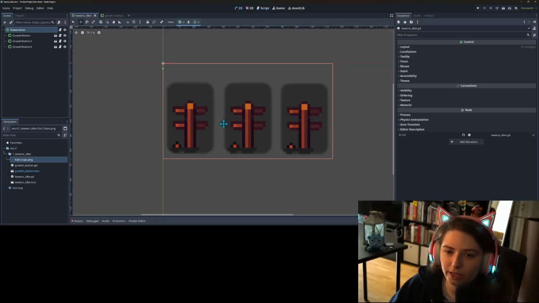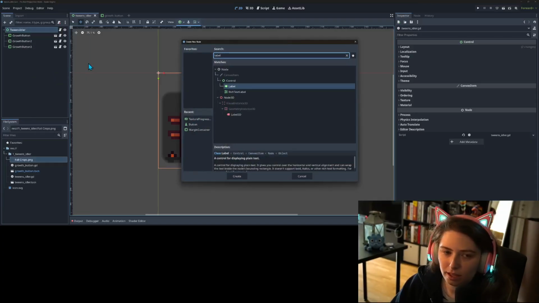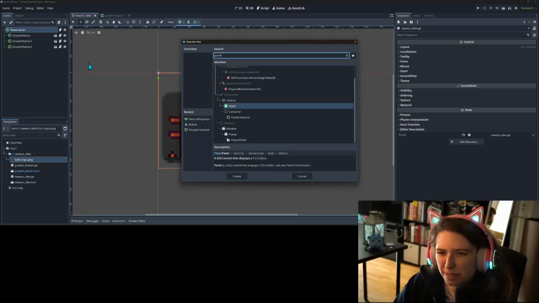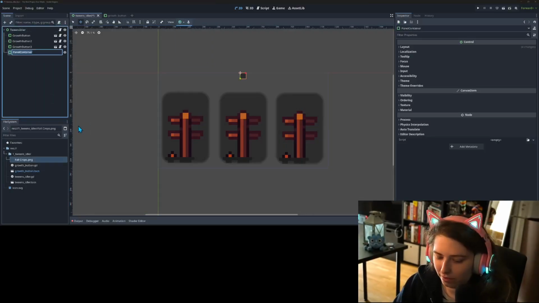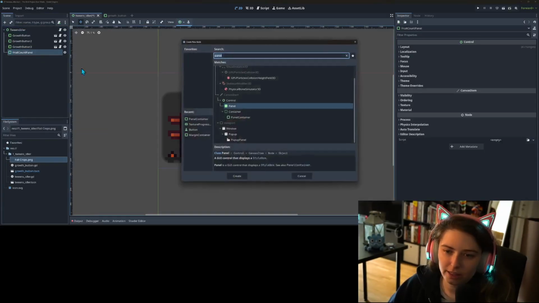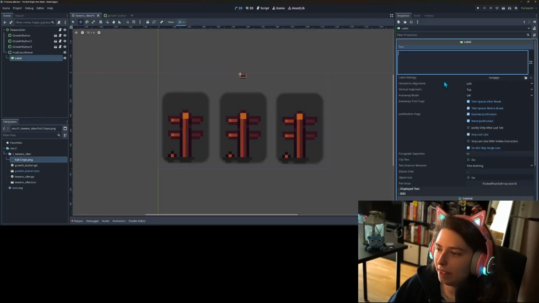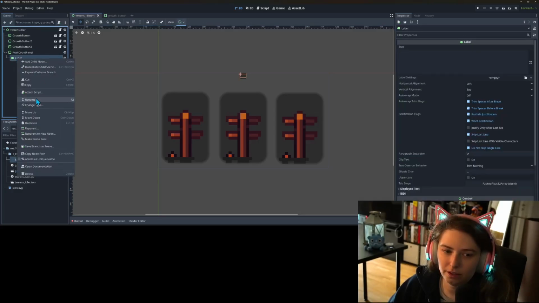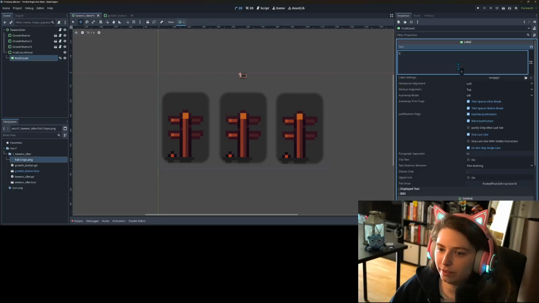We'll also make another child here just for purposes of this concept. We can make it, let's do a panel container. Let's make it a little nice. We can make something a little nice. I think that's okay. And this will be our fruit count panel. And we'll add a child to that, and it'll be the label we always dreamed of. And this is going to be our fruit count. And we're going to access it as a unique name. And we're going to start it with a value 0.